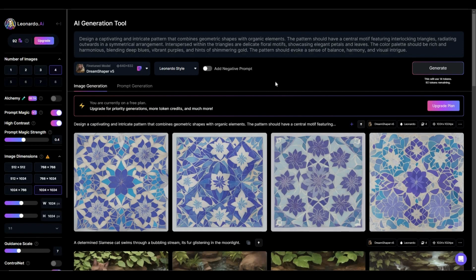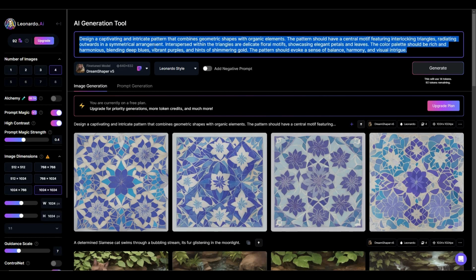And remember how I told you at the start of the video that I am going to show you how to earn money with the images that you generate from Leonardo.ai. So let me show you that now. As you can see on the screen, there are 4 images and these are pattern images. If you didn't know, these images are pretty popular on sites like Etsy where you can sell these patterns. But other than Etsy, there is another website that you can use to make money with these pattern-like images. Before I show you that website, let me generate another pattern image. For that, let's paste a prompt in this box.